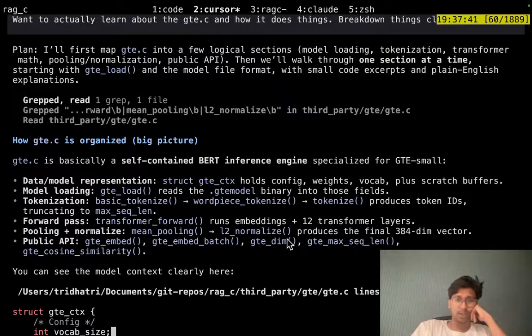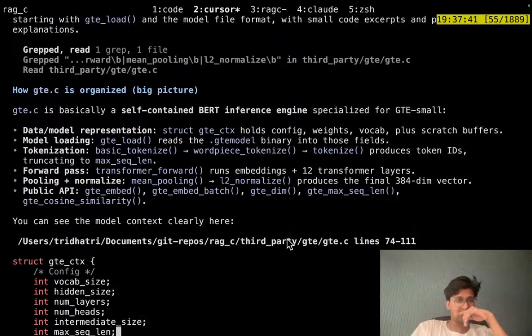Then we'll walk one section at a time, explaining how gte loads the model file format, with small code excerpts and plain English explanations. Now how gte is organized, big picture: it is basically a self-contained inference engine specialized for gte-small. Data model representation: struct gte_ctx holds config, weights, vocab plus scratch buffers.